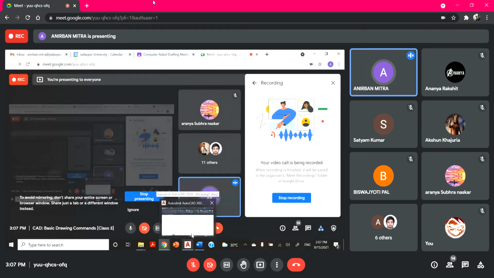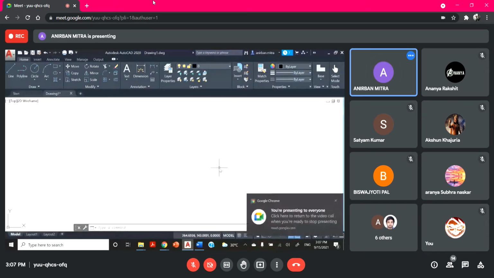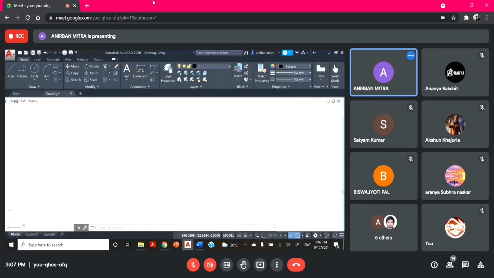Let us now move over to AutoCAD 2020. Welcome to another class of computer-aided drafting. And today we will continue our discussions regarding certain basic drawing commands that are present in the draw toolbar. That is the first objective, of course.